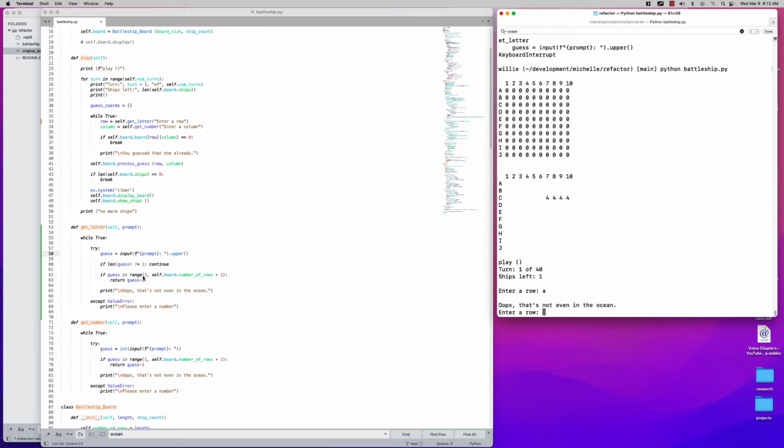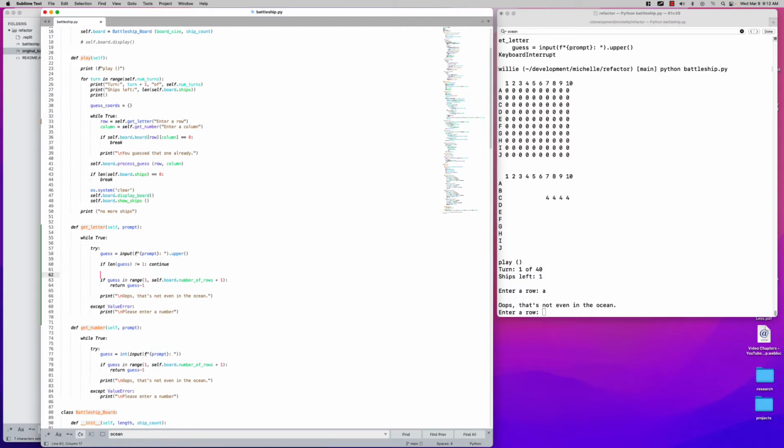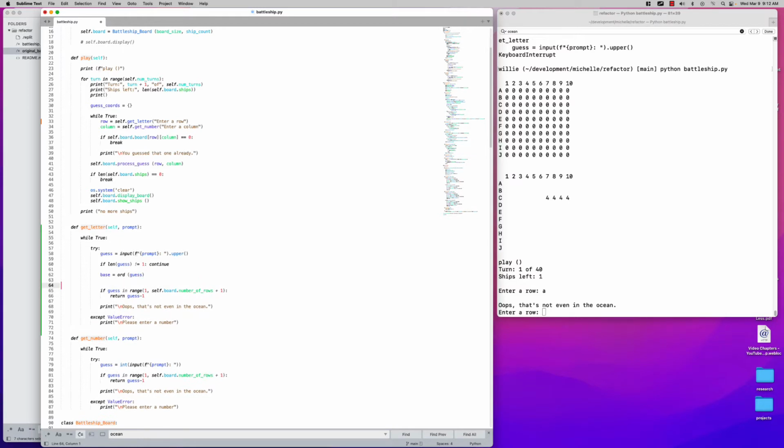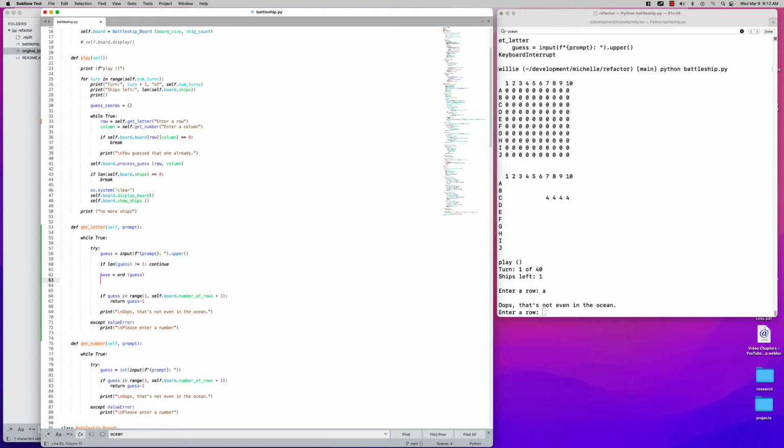So now we've got a letter. And we're going to do this the not thinking way. So at this point we have a one character string as our base, and then let's just put the low.